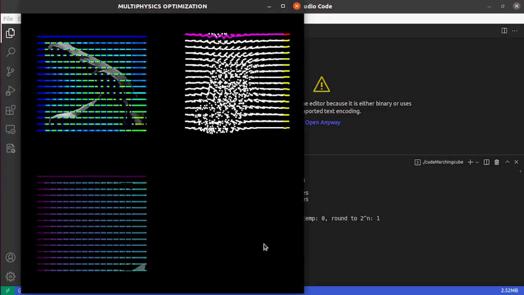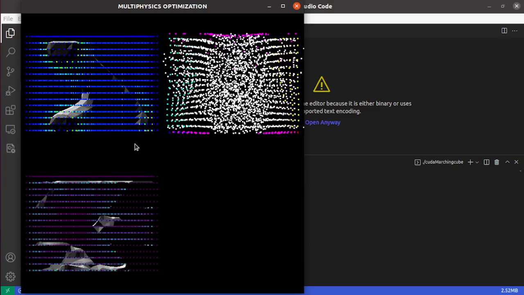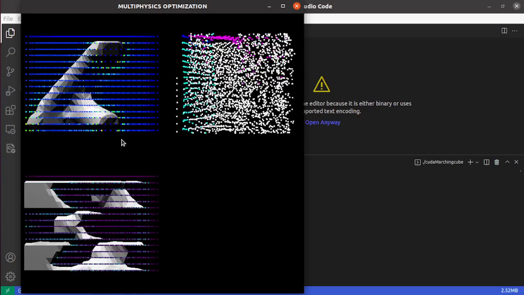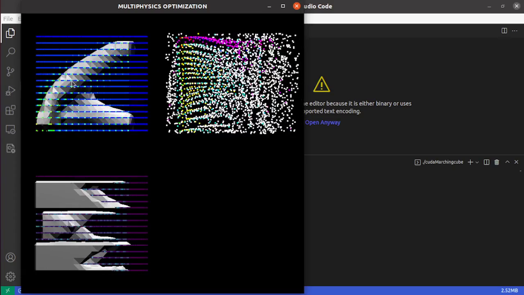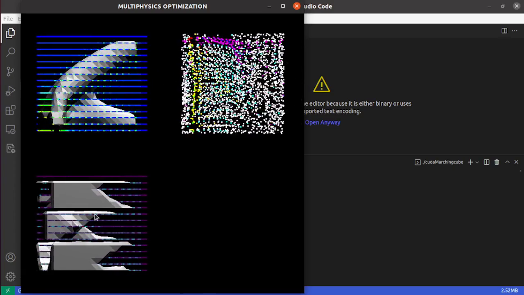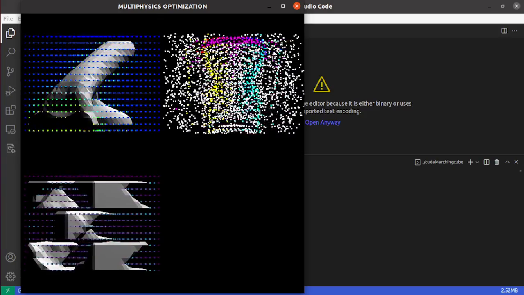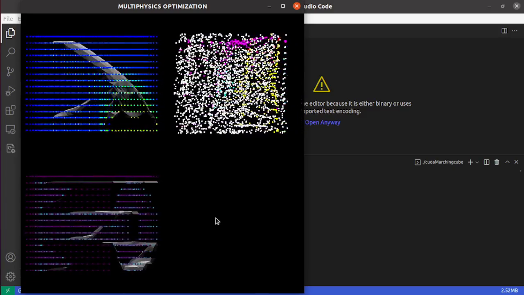Now we are going to see the real-time topology optimization. It is happening in real time: three kinds of physics and two kinds of optimization process. One, in the top left, is structural topology optimization, and in the bottom left you can see the thermal topology optimization, and in the top right corner you can see the fluid simulation happening in real time. There is no optimization in the fluid simulation. And in the bottom right I left the space empty.